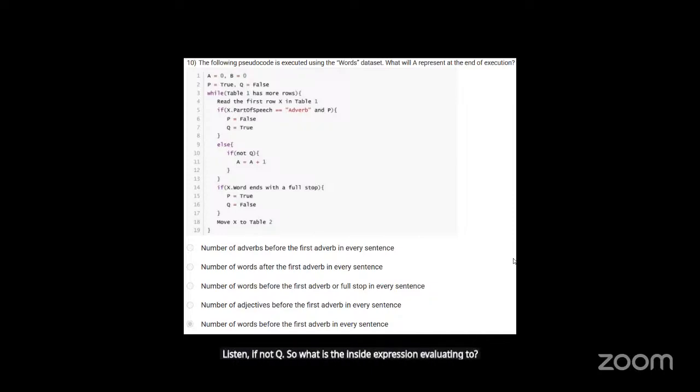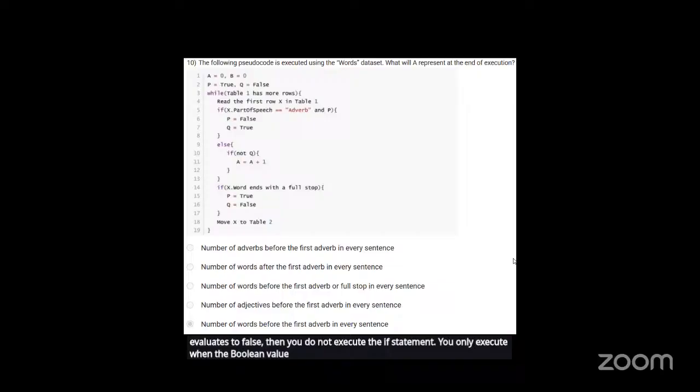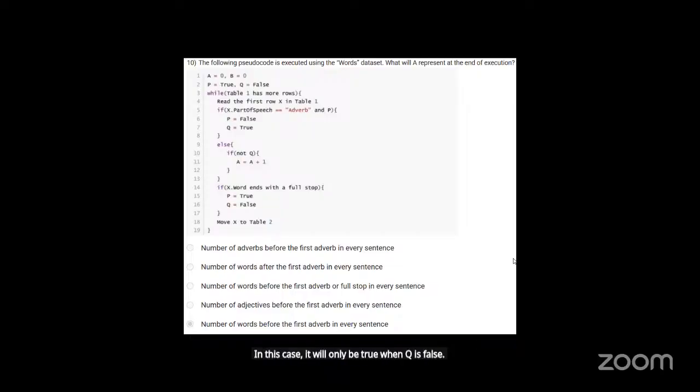Not Q means if Q is true, not Q is false. So if the entire statement evaluates to false, then you do not execute the if statement. You only execute when the Boolean value comes to be true. In this case, it will only be true when Q is false.